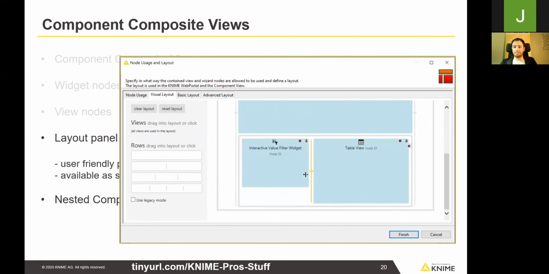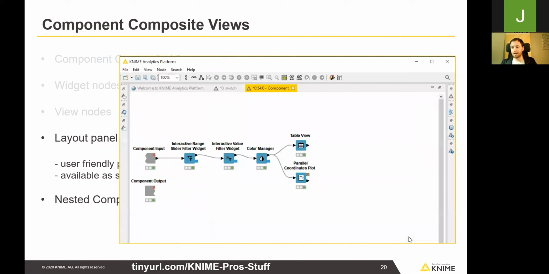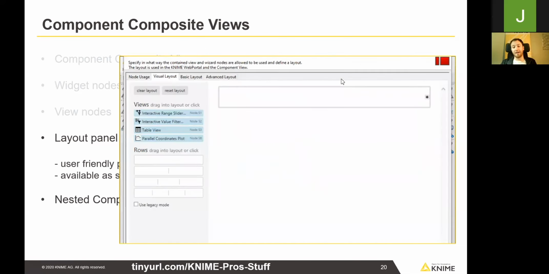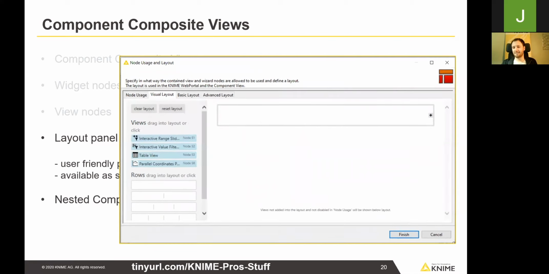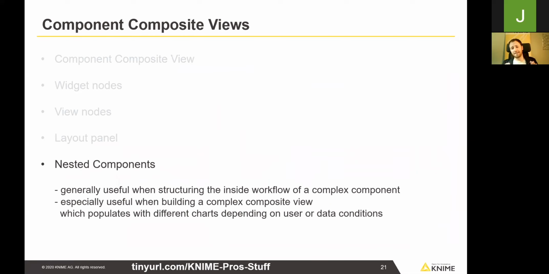So you can see that by simply dragging and dropping, you can really build a complex dashboard with this. You need to have some UX concept in mind, but in the end, it's not coding, it's not HTML, it's rather easy. Now, this is a bit more advanced, but it lets you do incredible things: nested components in composite views. The idea is to execute a dashboard or to execute another dashboard and then decide to show only one of them. So this idea is super useful to really have complex dashboards. Let me show you an example.